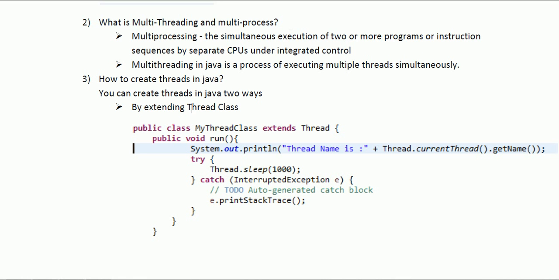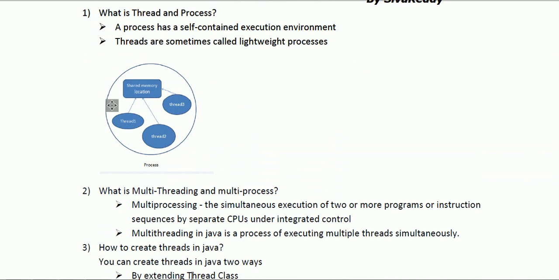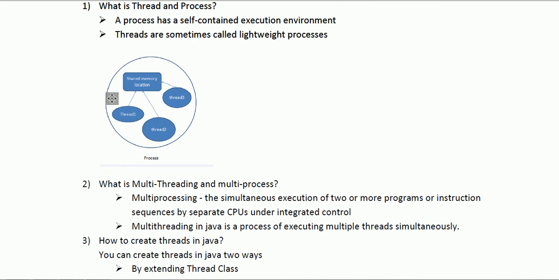But in the case of multi-threading, executing multiple threads simultaneously is known as multi-threading, and the cost of intercommunication between the threads is very low. The memory utilization in multi-threading is also very low because threads use the shared memory location. In a diagrammatic representation at a high level, every time you create a process, it creates a separate memory allocation. But threads are inside the process and use the shared memory location. That is the basic difference between multi-threading and multi-processing.